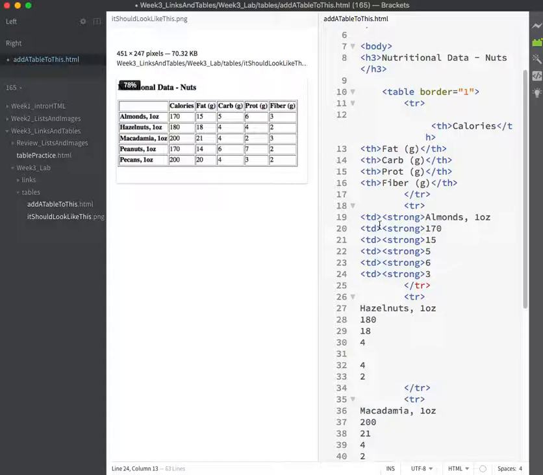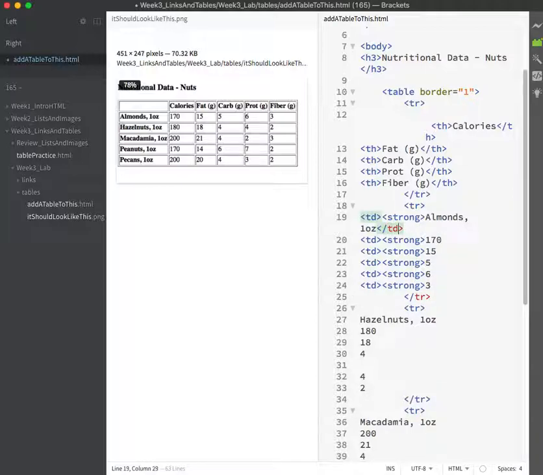Close up here with an ending TD tag. Stop things from going all screwy. I'm just going to type it in here. Oh, nope, I didn't stop it from being screwy. And there's also a strong.